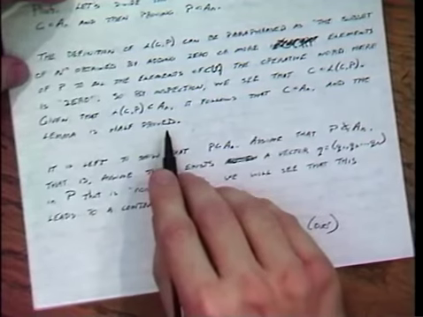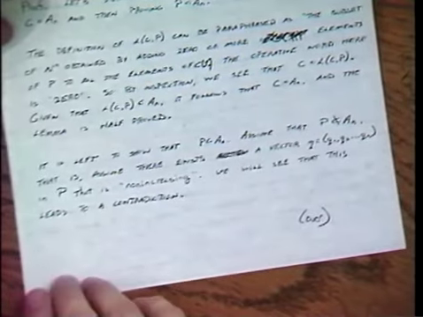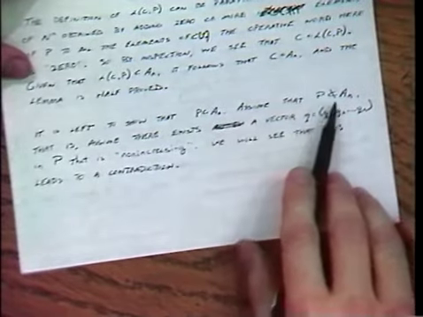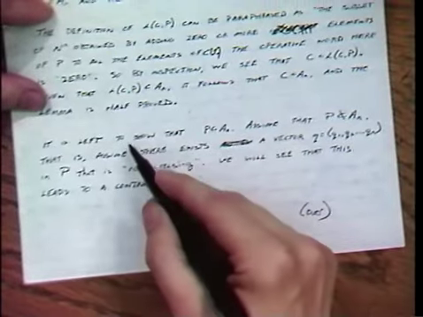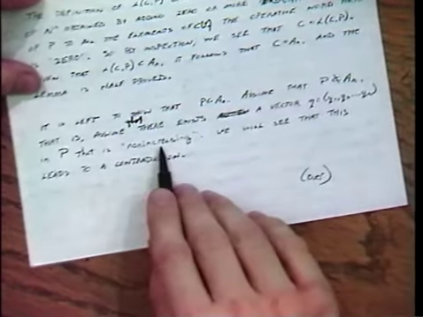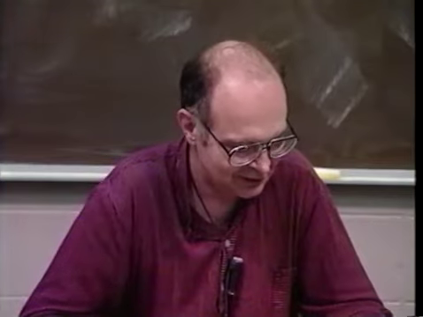In fact, it was the trivial part of the lemma, but okay. But anyway, I thought this was good: it is left to show that P is contained in A sub n. Assume that P is not contained in A sub n, that is, assume there exists, I probably would have put it, assume that there exists a vector in P that is non-increasing. We will see that this leads to a contradiction. It's a very good transition paragraph. I said I would probably enjoy this.